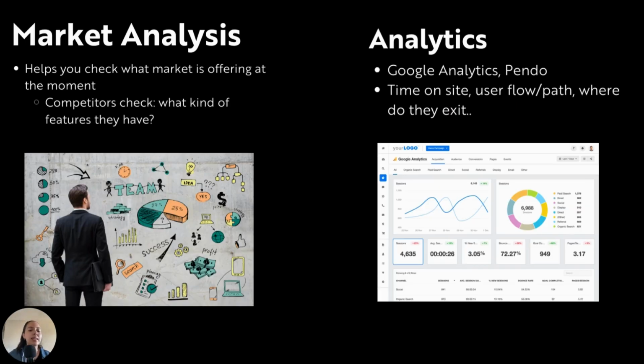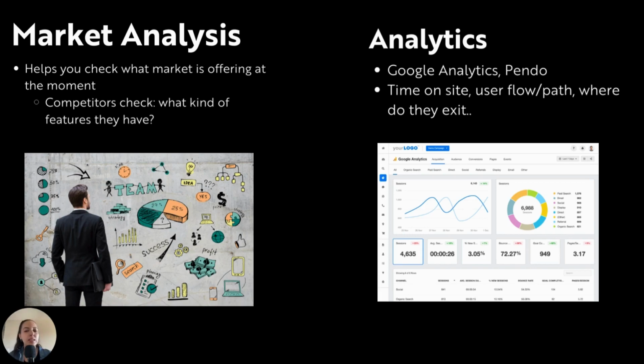There is market analysis. So there are other ways of working with research. It helps you check what the market is offering at what moment. So what kind of features do they have? What other competitors are telling you? So you don't always have to do some research. Sometimes you have studies that give you those numbers.